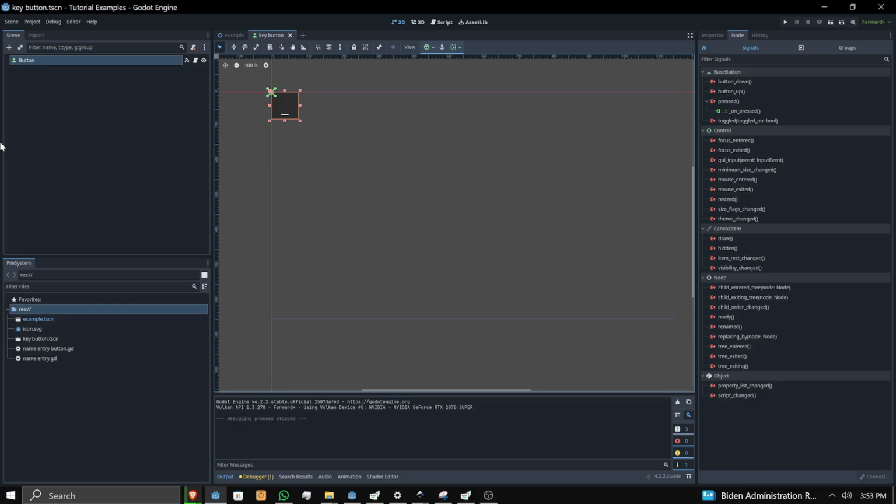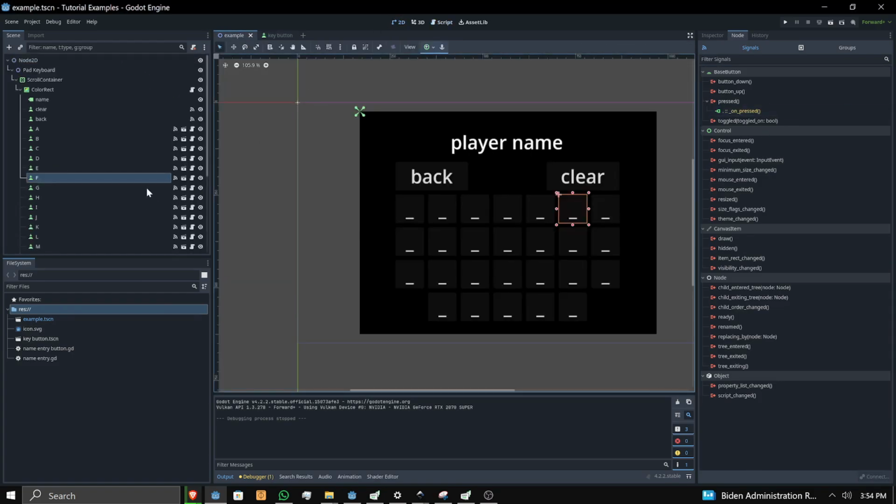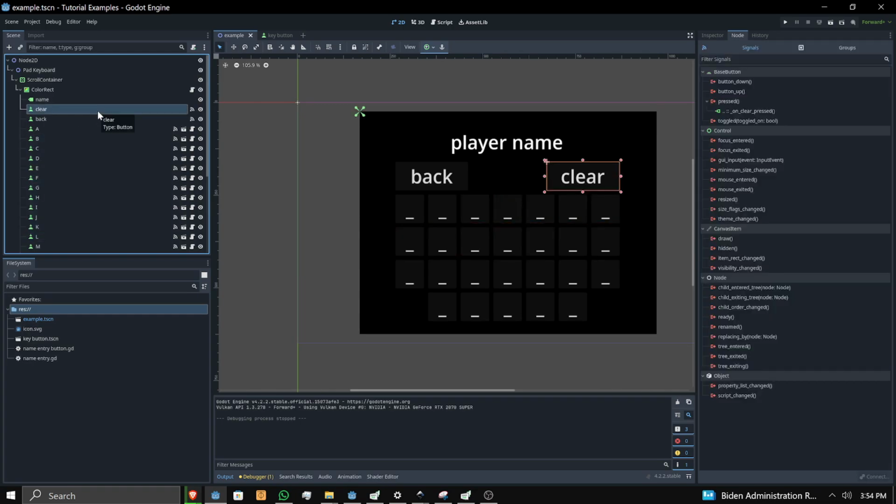Now within Godot, there are something called signals, which you can find by highlighting the node and going to node signals. When certain functions or actions are triggered within the game environment, sometimes they emit a dedicated signal, which can trigger another reaction. Signals can either be wired onto itself, like we have here with the key buttons, which is all the letters that you see here, but they can also be wired to other nodes.